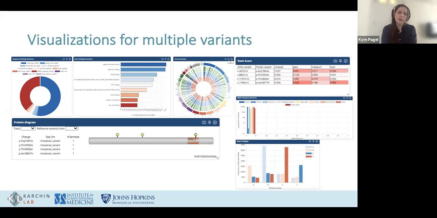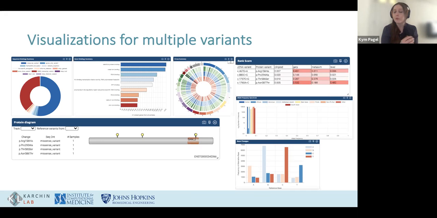The bottom left diagram is a protein diagram for a gene in particular. And what it does is show a visual representation of a protein sequence, and the yellow thermometers indicate where variants lie along the protein sequence. If we had many folks with the same type of cancers, it would be apparent that there might be clustering at particular hotspots. And then that information could be taken to better study that particular clustering of variants rather than all variants simultaneously. But it gets even more advanced than what are the variants and where are they?